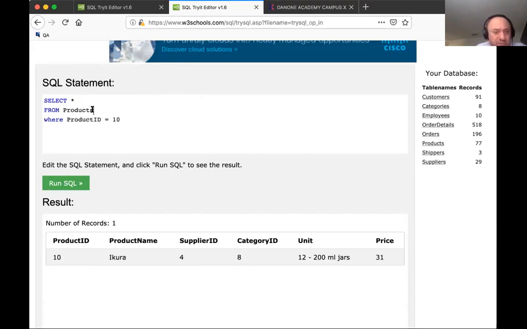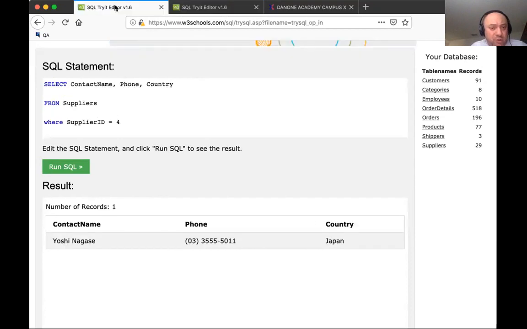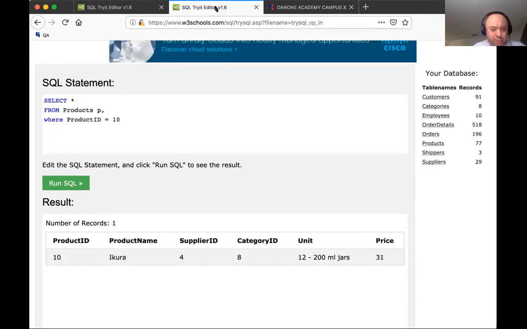So first, we're going to do P, just like we did before. And now we need to add another table called supplier, S, okay? Where product ID, P.product ID. If you have more than one table name, you must put a table name in front of the argument. If the column is a product ID, it must know which table you're looking into. Always. So now you have a product ID, which is good.